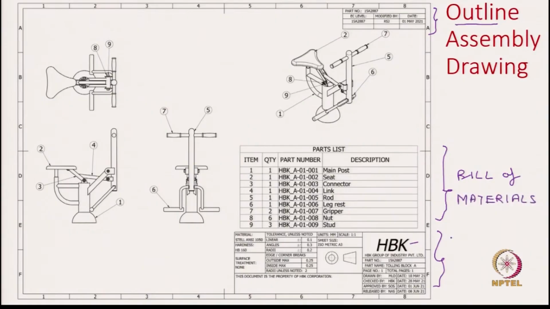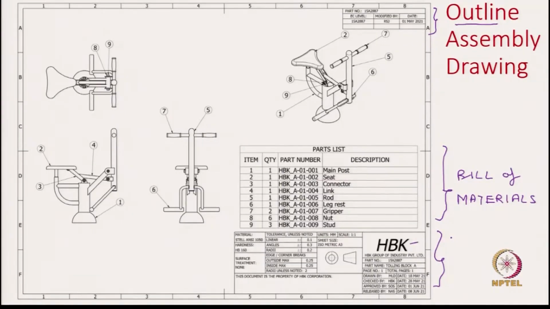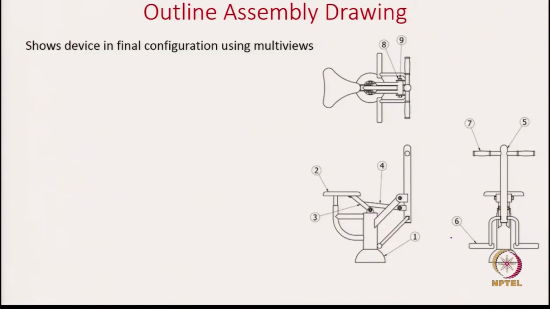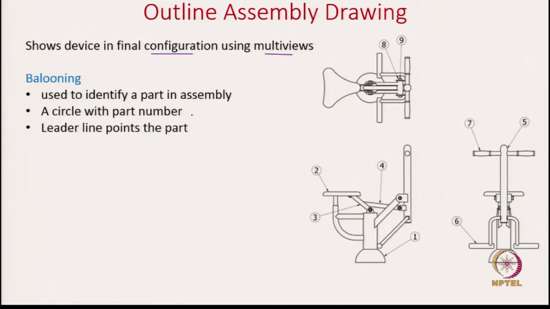So, now let us look closely into each of these in the next few slides. Okay. So, as we said, the reason why we use the outline assembly drawing is to show the device in the final configuration using multi views. But instead of using multi views, we can also use the pictorial to quickly show the design.